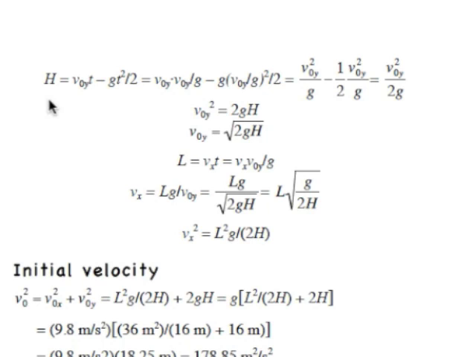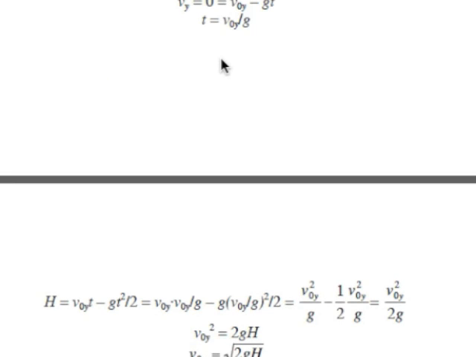Next, we plug this into the y equation. So y equals v naught t minus one-half gt squared. y at this point is h, so we can plug in all the numbers. We can plug in our new value for t that we just got, which was up here, v naught y over g. And we'll plug that in where it shows up in this equation. So v naught y times t, which is v naught y over g, minus g times t squared. That's v naught y over g, whole quantity squared, divided by 2.